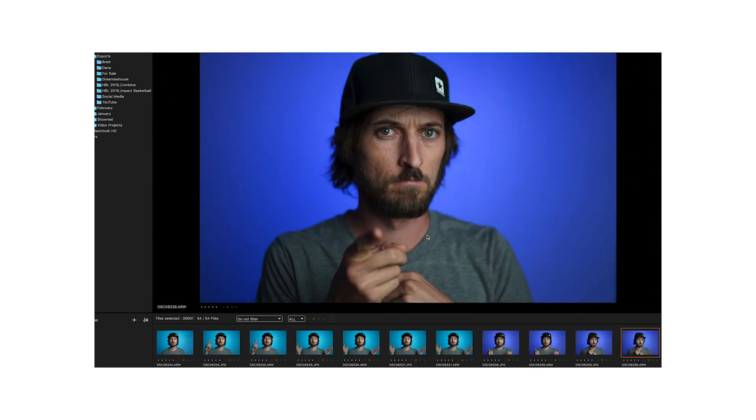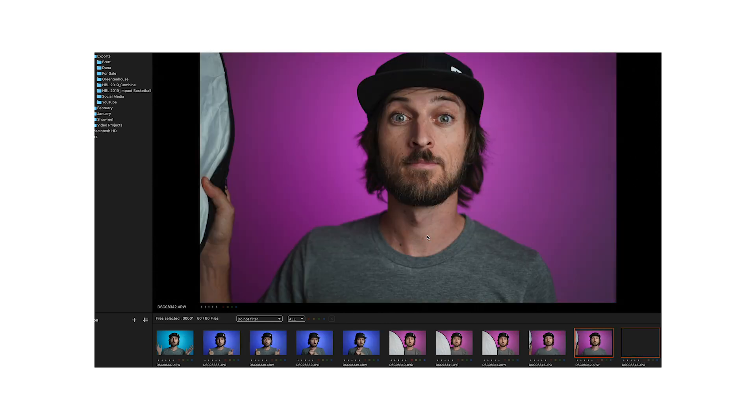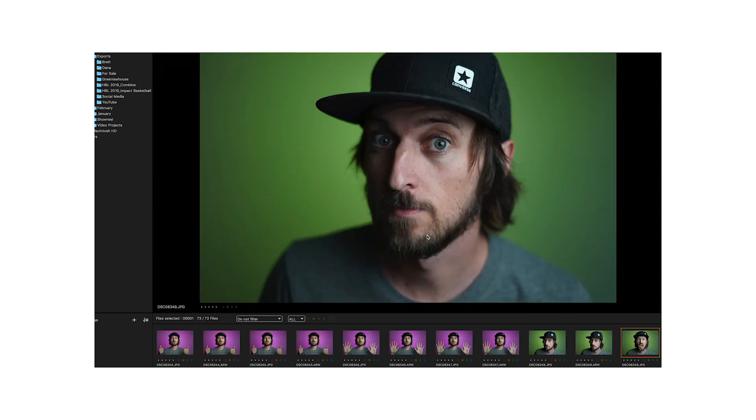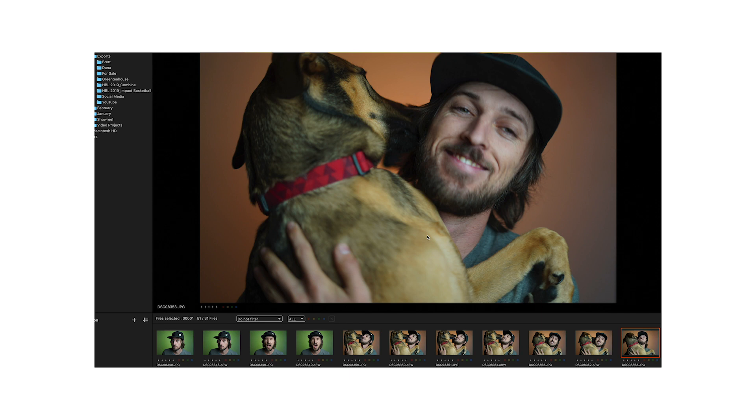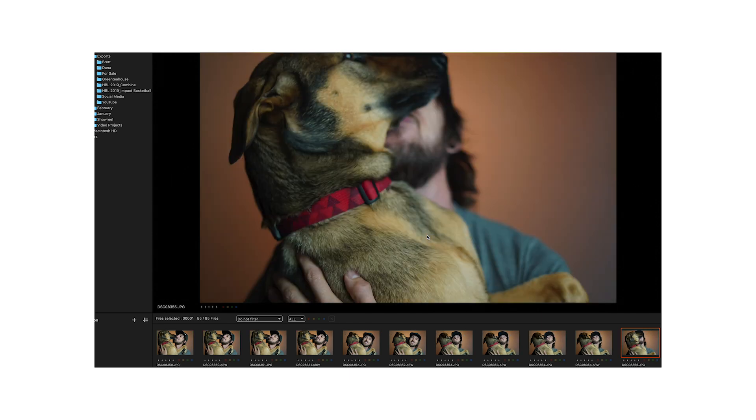If you start taking pictures you'll see them popping up on the screen. This is really helpful when you're taking portraits and you want your models to be able to see the photos as you're taking them — it might help them pose in different positions after they've seen what the photo looks like, or fix things like their hair.